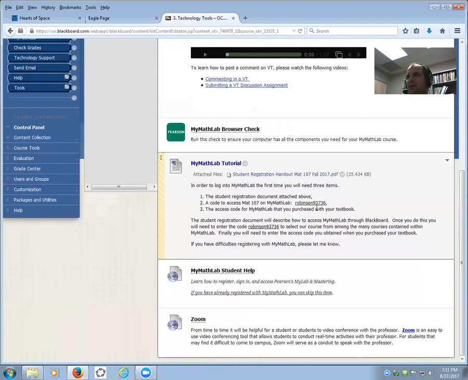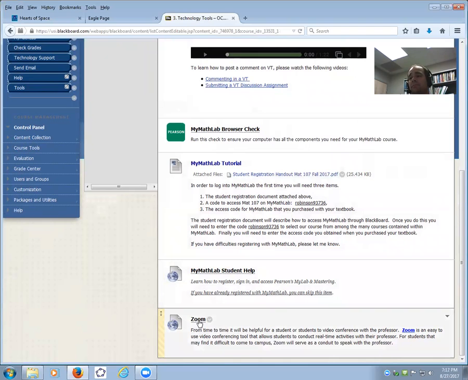But if it's giving you any difficulty, I'm providing extra information there so that you can have that at your fingertips. The next item below here is really just meant if you're having difficulty with the one above and those directions didn't work for you, another set of directions to try and register with MyMathLab. To be honest with you, if you're having that much difficulty, please just let me know and we'll talk about it. We'll get it sorted out. It's not meant to be that difficult.